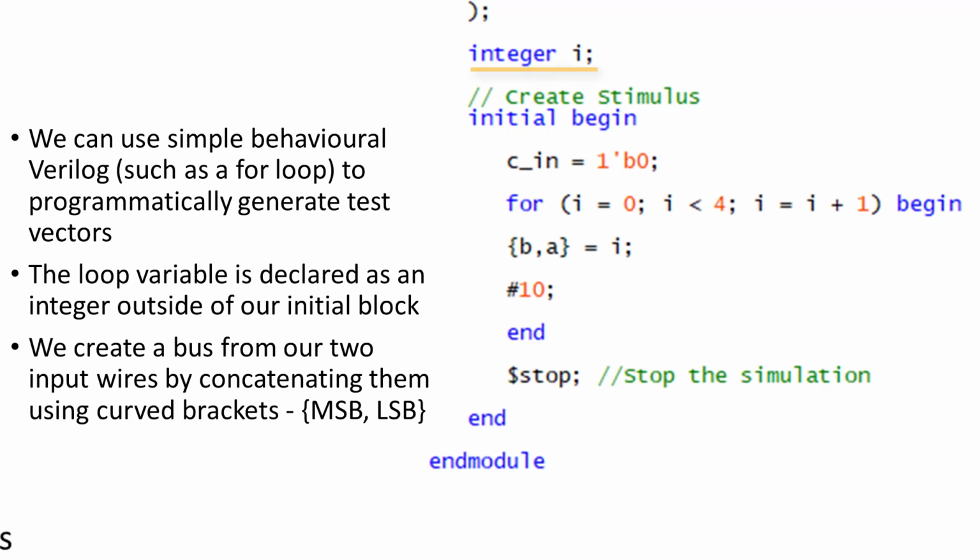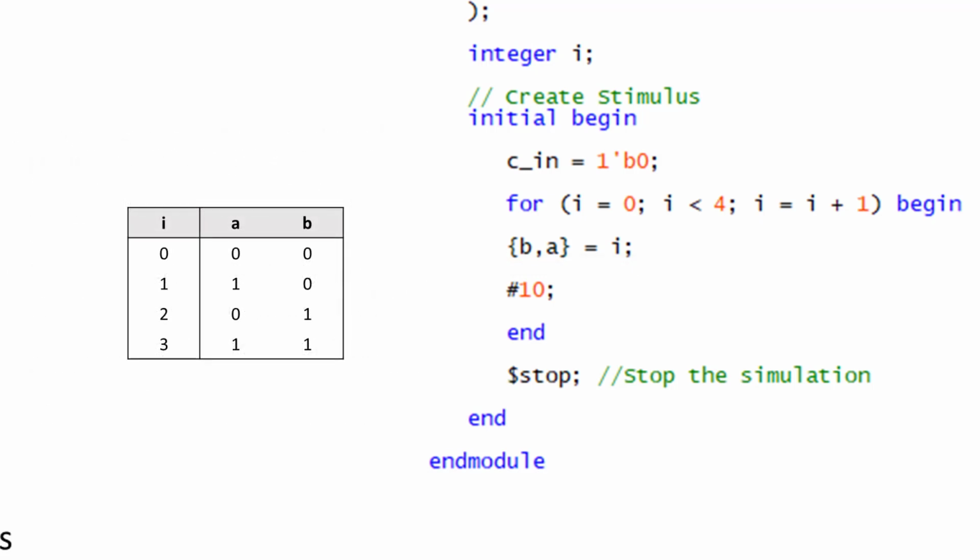Firstly, our for loop needs to use an integer to use as a loop variable. In Verilog, we can't just declare these in line like we would in C++, so we have to declare it outside of the initial block. Inside the for loop, I've stuck inputs B and A together using a concatenation command, so that they can be easily assigned values as the loop iterates. Now, when the test bench compiles, the for loop will run for 4 iterations, automatically generating all of our test vectors and applying them directly to the submodule.